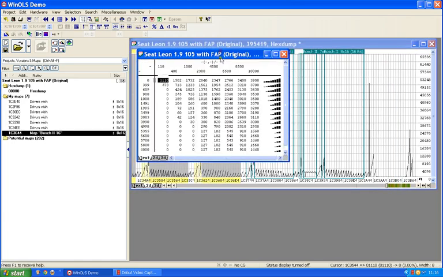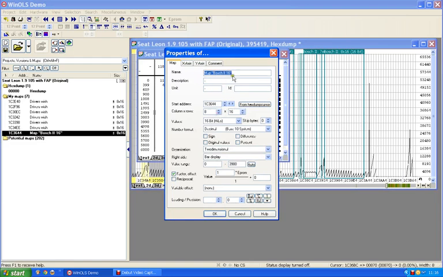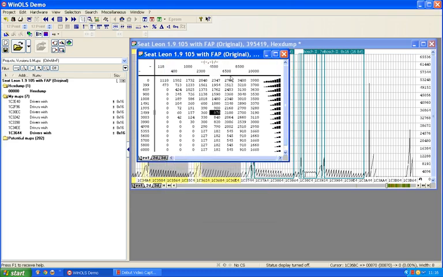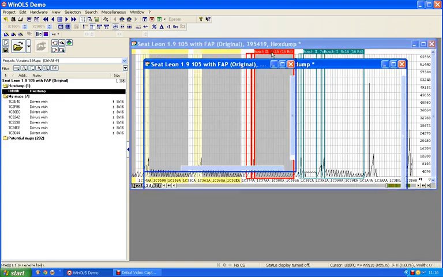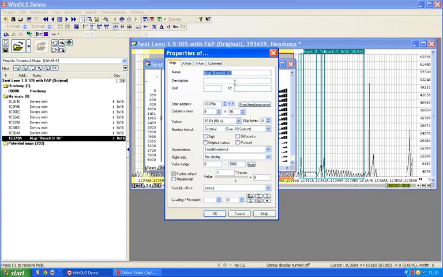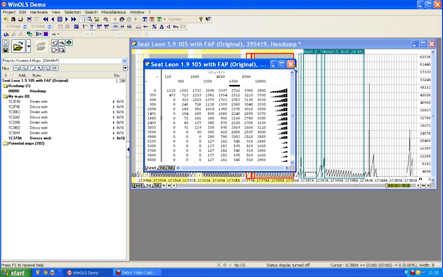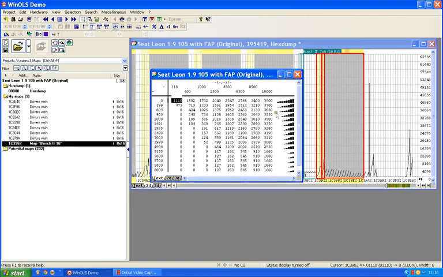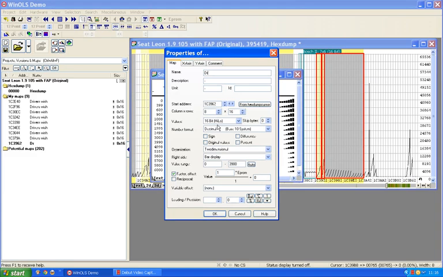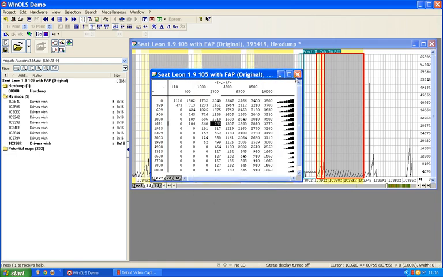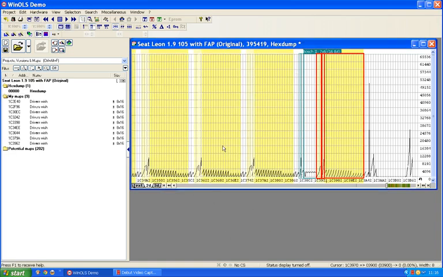So it looks like we've got another one there. Got another one there. Got another one there. Just get rid of that. I'll just press delete to get rid of those highlights. Right, what have we got? 1, 2, 3, 4, 5, 6, 7, 8, 9. We appear to have 9 driver's wish maps.